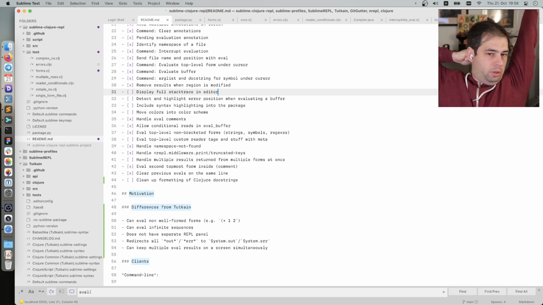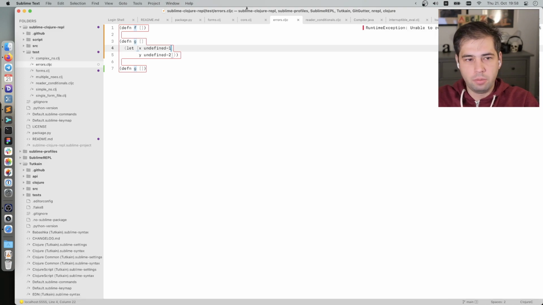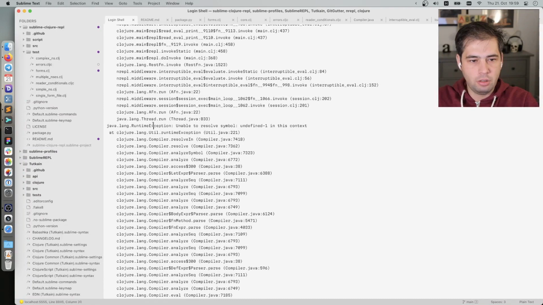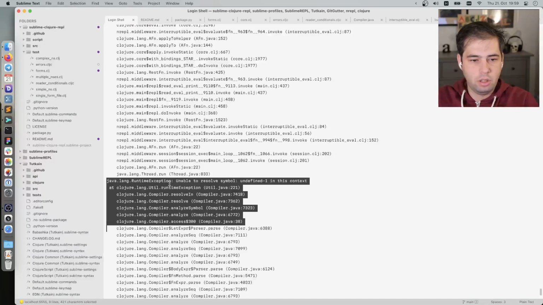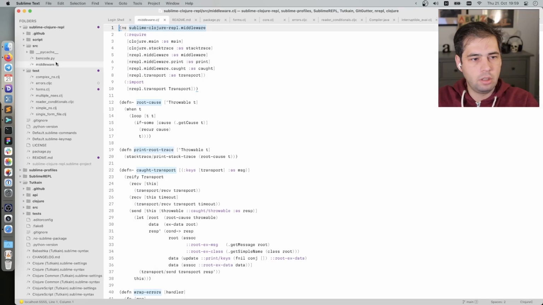Let's start with a simpler one, right? Let's start with this one. So we run this and get runtime exception, which is fair enough. We also get this. This is our runtime exception, and it is wrapped. No, it's not wrapped. Eval. We have middleware somewhere, right?